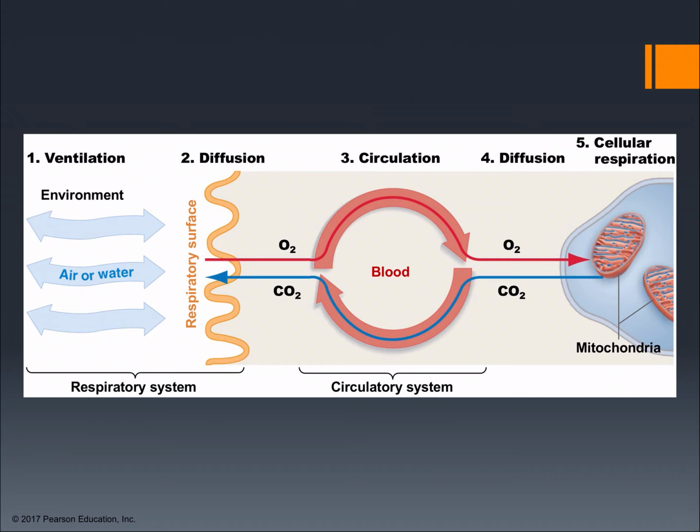So here's a nice figure to show you everything that we just talked about. Here's ventilation, and the oxygen, the CO2, and the air or the water are going to move through the respiratory system. We'll follow oxygen since we're going in that direction. Oxygen comes from the air or the water, and through some kind of structure, the lung or the gill, the oxygen makes its way into circulation. It diffuses from the blood into the tissues, and ultimately makes its way to the mitochondria to do cellular respiration. Cellular respiration occurs, ATP is produced, and CO2 is a waste product.